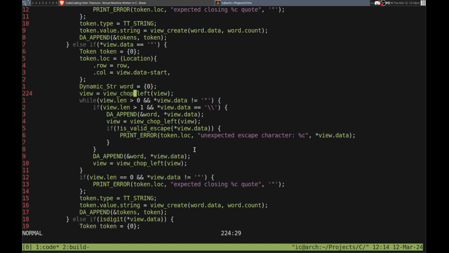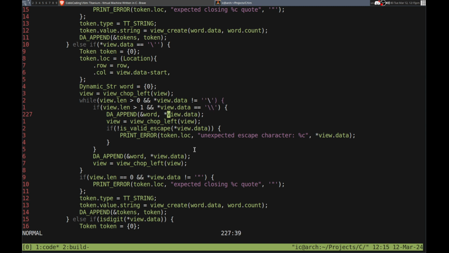So that can stay the same, and chop left, so that chops off the opening quote, right? And then do this. It's not that. And then we can encounter a slash.